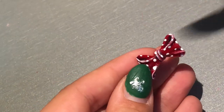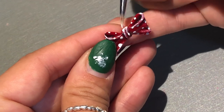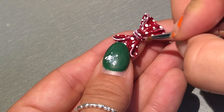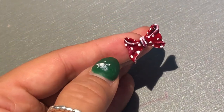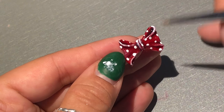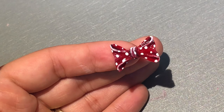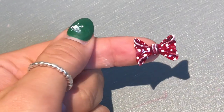Because all that gel's already cured underneath, we can just take it off like that, dead easy. And really highlight that top bit there. Here's your finished acrylic bow.